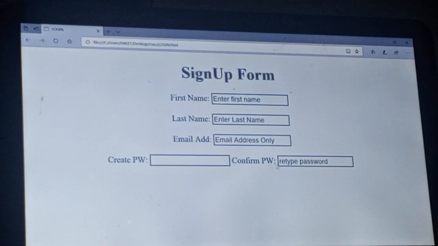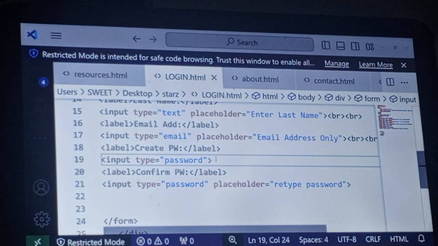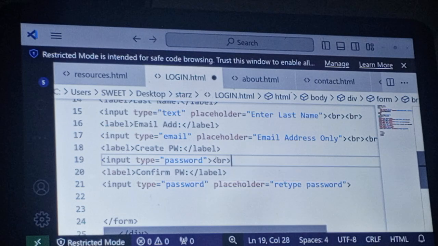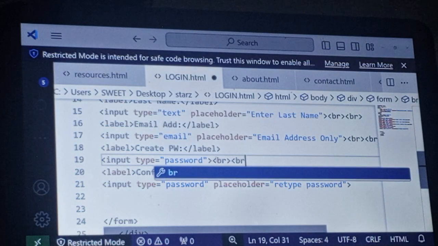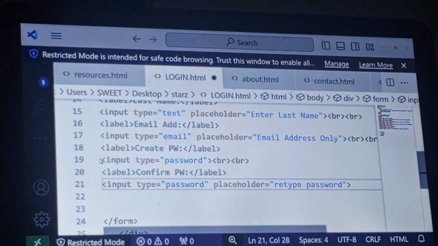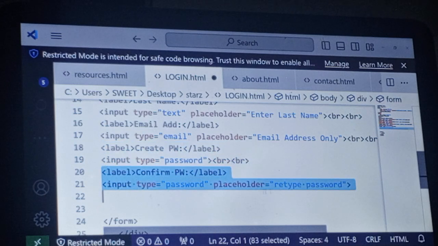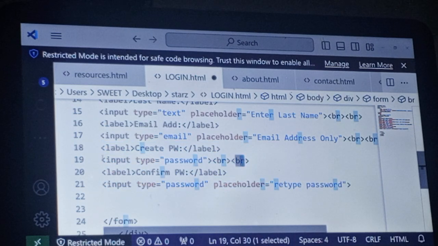So create password, confirm password. So we can read this input after create password. So here we have to put another break to break the line code. All right. Now as you can clearly see, class, everything is okay with some codes now. So every label has break. For example, if we finish this whole label here, which is the input for this one, we want to start with the second label, we have to break it to the first label input, just like that.